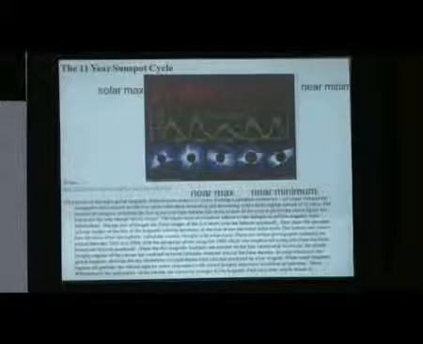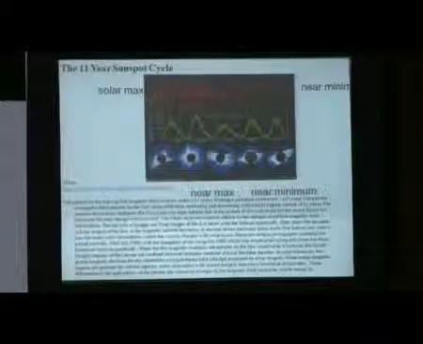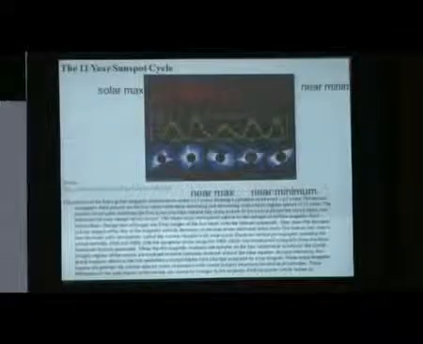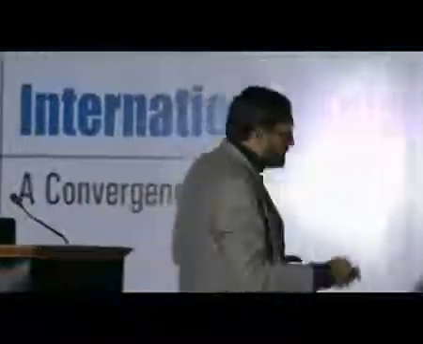So you have solar max, and then slowly as you approach the minimum period, the X-ray image looks very dull. In fact, if we take eclipse images at minimum time, they don't look so attractive because the corona is not very well extended; it is more constrained. Whereas in the active phase, if you happen to have a total solar eclipse, you will see a lot of beautiful helmet streamers and structures.